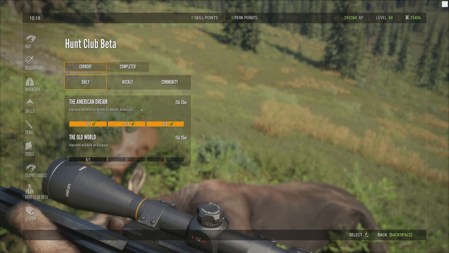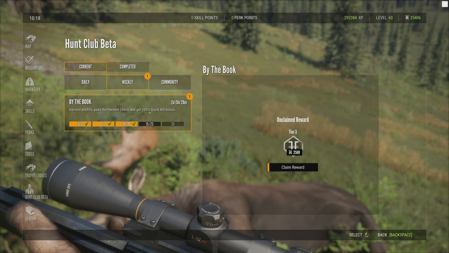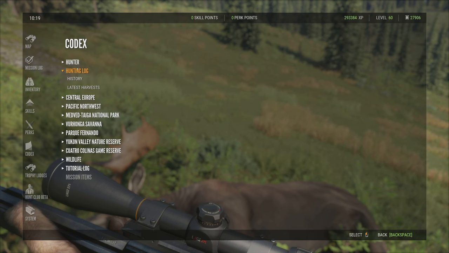Oh, the other thing too is this thing went off again. A weekly. 100% quick kill bonus. So here's a problem. You can't say 100% quick kill bonus because it's not in percentage anymore, it's in points. So I guess we're just expected to do the math.